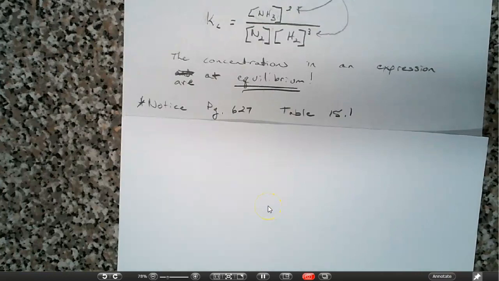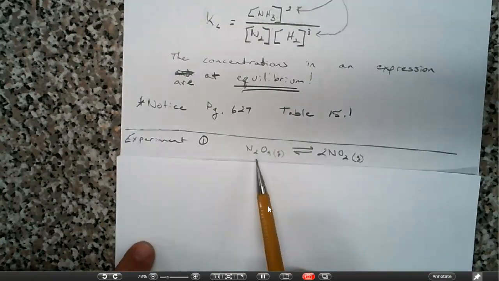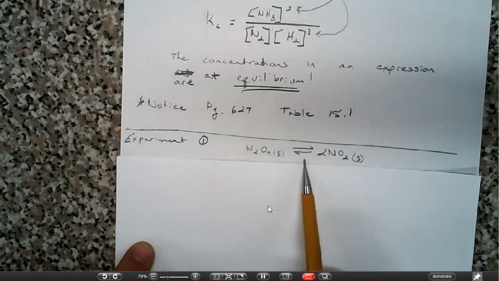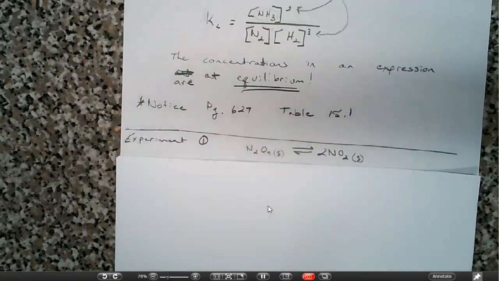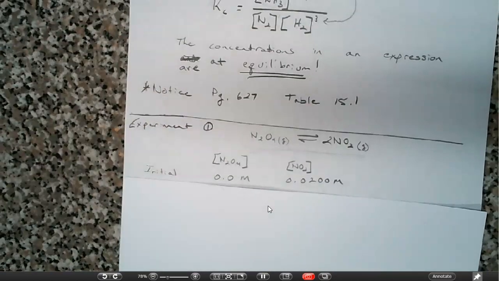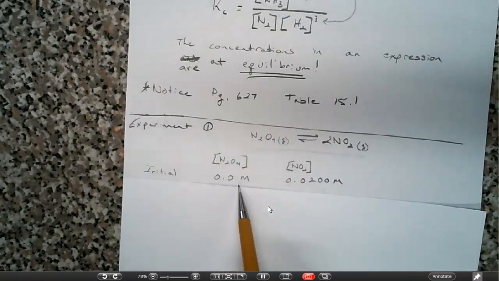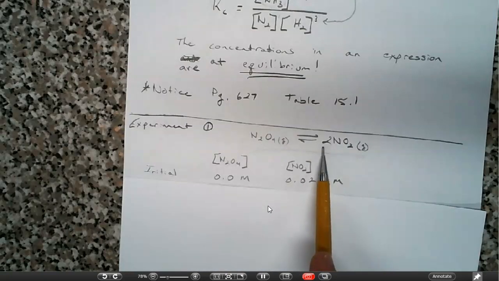So back to our notes here, and you'll see that I'm going to use this first experiment, number 1, and here's this reaction, N2O4, and here's the double arrow. It's an equilibrium with 2NO2. Okay, cool. Now, here's how I have it set up. I might have set it up a little bit differently, so instead of initial going down, I have it going across here. So these are my initial concentrations for N2O4 and for NO2. Notice I'm not using that exponent here, but this is still valid when I'm referring to these values. Let me show you why.